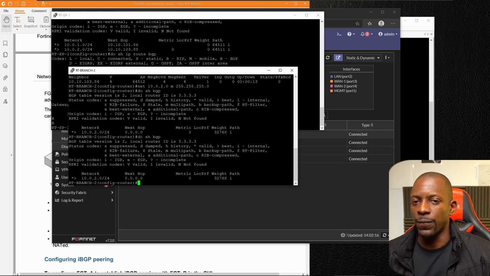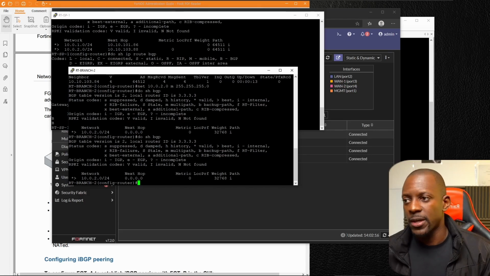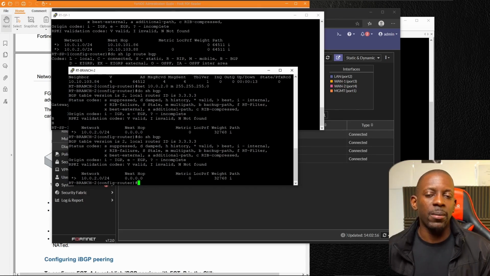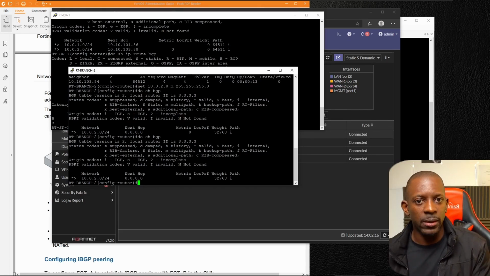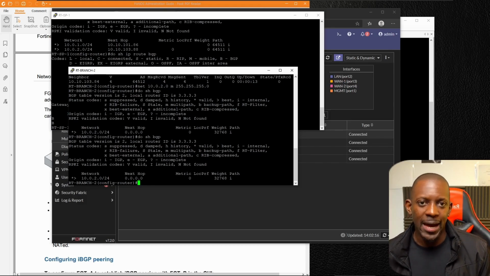Now if you're not familiar with network connectivity, more precisely BGP, you might assume that there is something missing on the Fortigate firewall, like adding a rule to allow this BGP advertisement to work, but actually that's not the case.